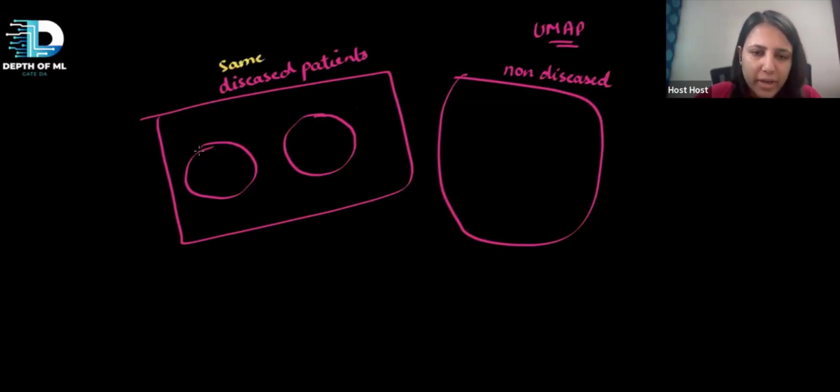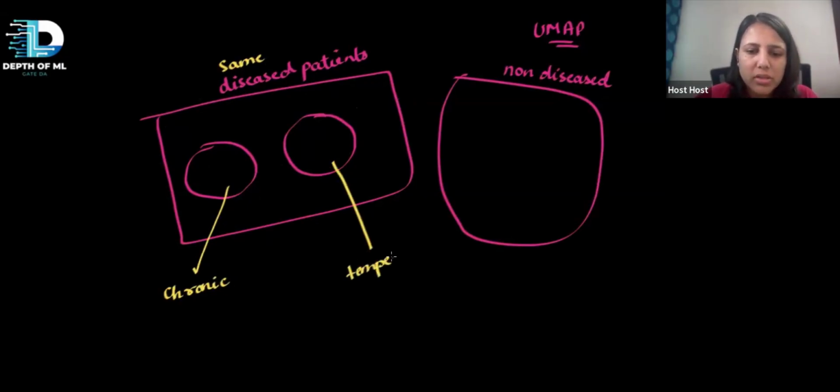So when I saw these 2 clusters, I went back to the doctors and they told me that this cluster has a chronic condition. Chronic means they have it for a very long time. And this one is like a temporary condition. They had it for a day or two and then it resolved. These guys have it for a very long time. So these kinds of insights you get after doing unsupervised learning. Obviously, you need to have the domain knowledge. Only the doctors could tell me that these guys have had the condition for a very long time, and these had it temporarily but it got resolved. So that's why you have 2 different clusters.